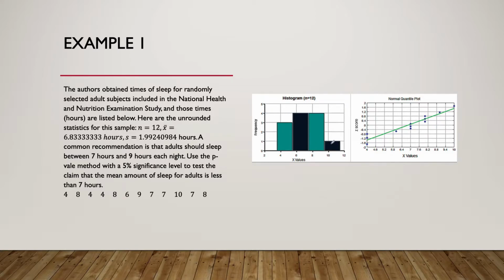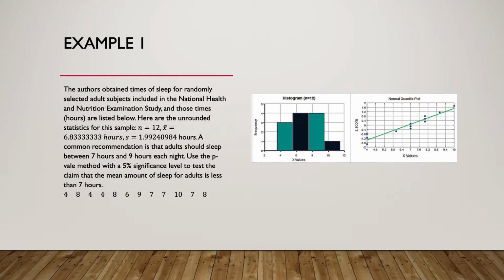We graphed a histogram here, and we have our normal probability plot. From this, the distribution is a little hard to determine if it's really normal per se. It looks to be slightly so. The normal quantile plot doesn't show any other type of patterns involved, and the points for the most part are close to this green line, except for a little bit down here. So because of this, we could say that the population is approximately normal.